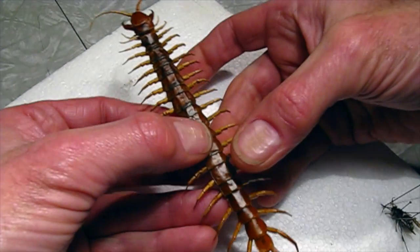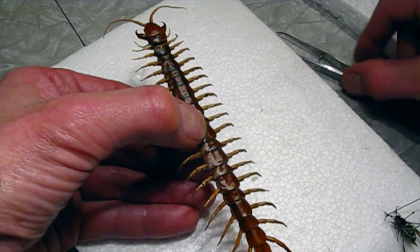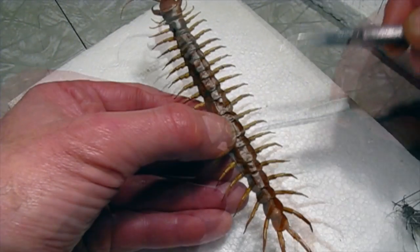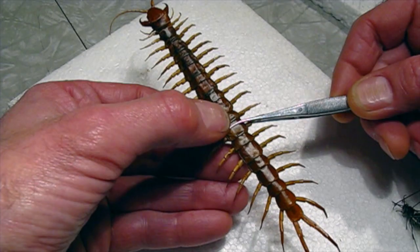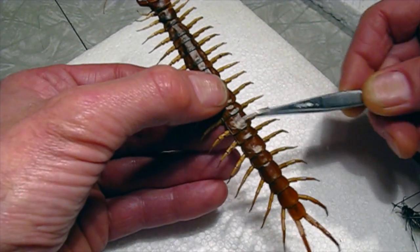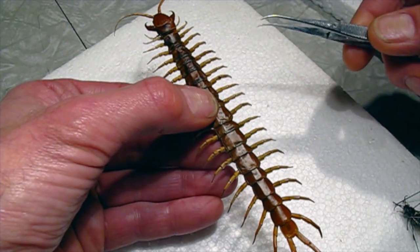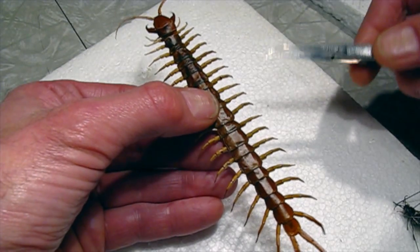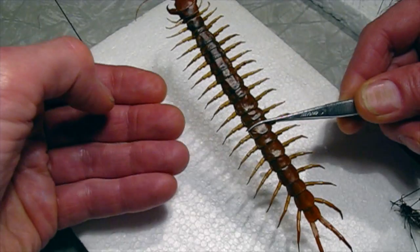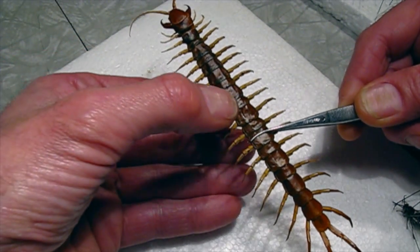Now, normally this would be the point we'd put a data label on this. It was a captive specimen. I don't really know what species it is. I suspect it was Scolopendra subspinipes, but I'm not really sure. I think they call that the redhead Vietnamese. I'm pretty sure it's an Asian one just because that's where they come into the pet trade for specimens. But since I don't really have that data, I'm just going to hold off putting a label on it.